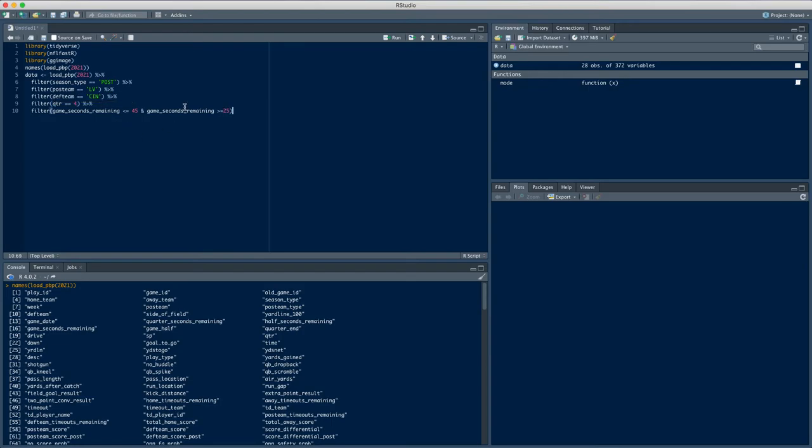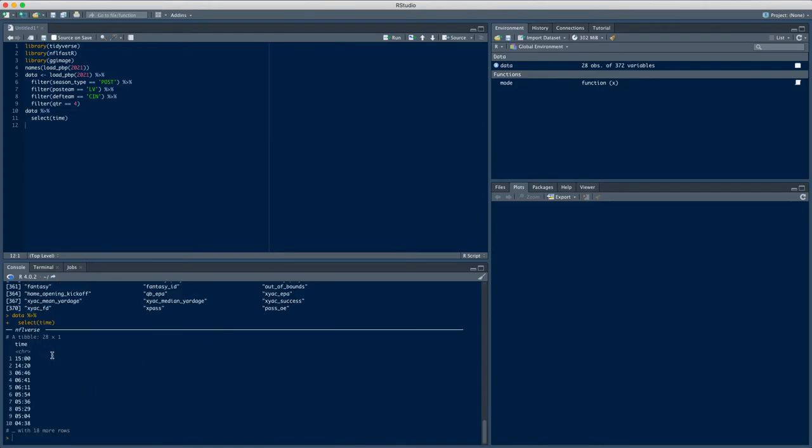Now, I didn't want to do this because I didn't realize that you could just find the time remaining. I honestly thought it was a lot more complicated because I just saw time, which I'll show you how it works in a bit. If you just want to see how time works, you could just do data, use the pipe, and select time. So as you can see, time is a character rather than a number, which is hard to evaluate, so R is confused and doesn't really understand what this means as in 6 minutes and 41 seconds. It just sees it as a character and just some numbers.